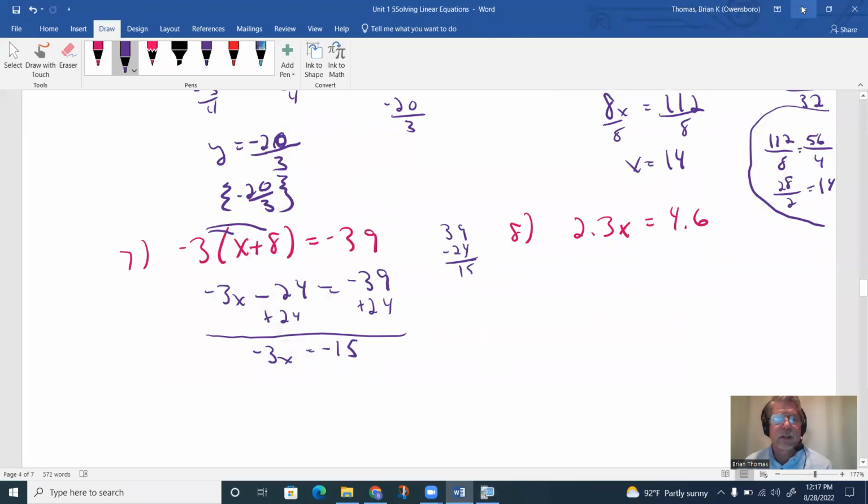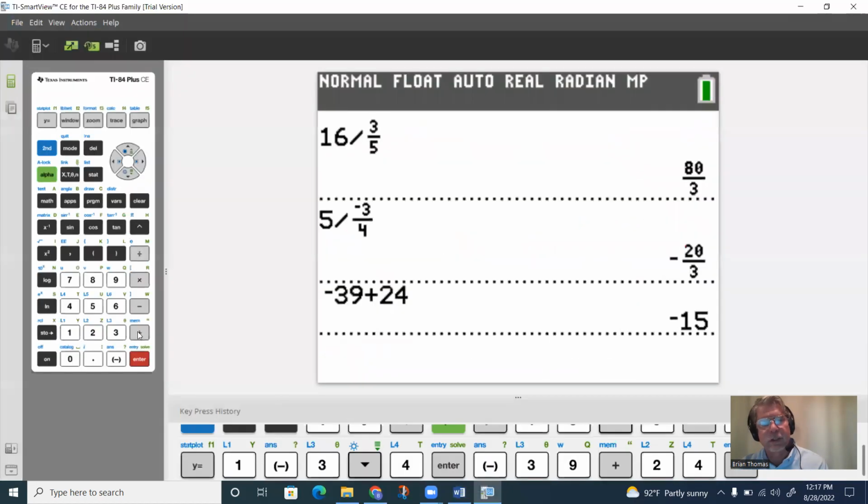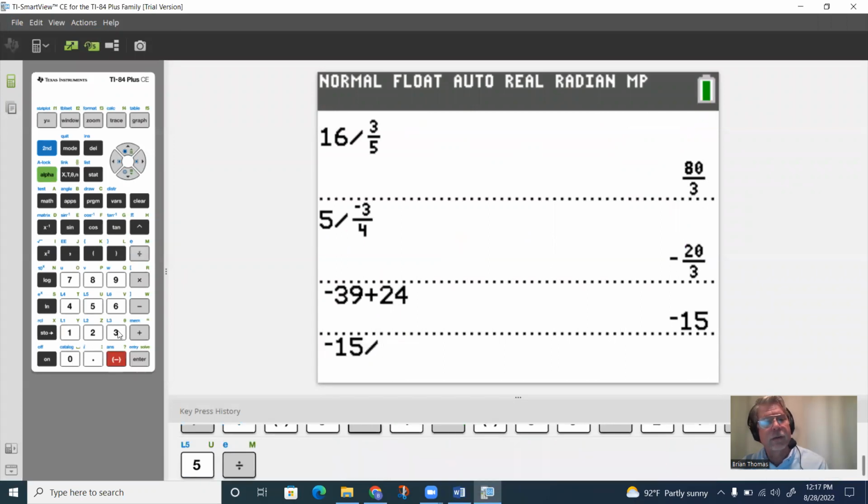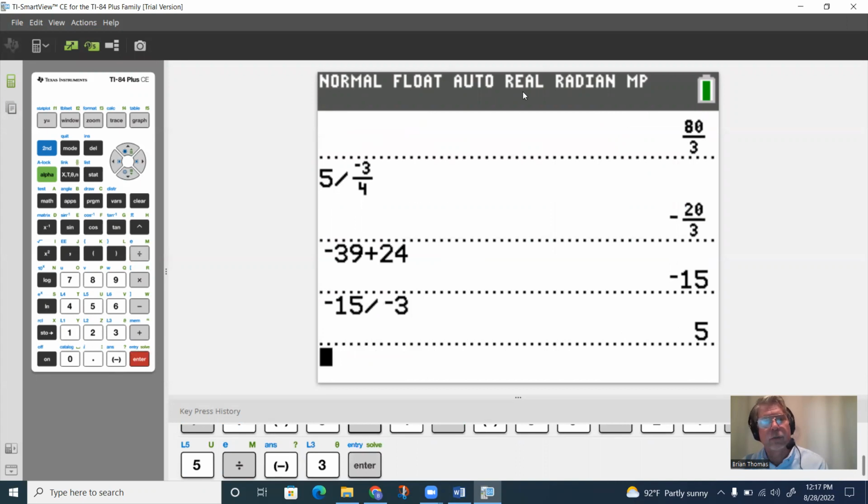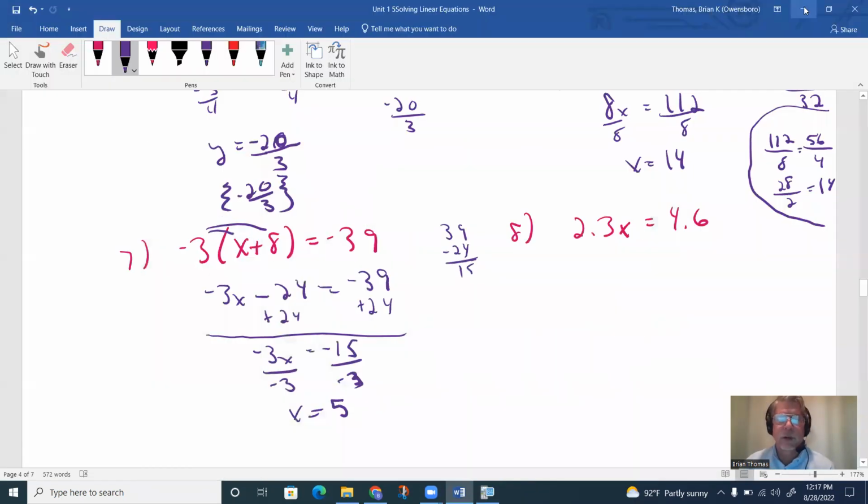So now I got this -15. Now to get rid of the coefficient of -3, I can divide both sides by -3. So we have x equals, and then we know that 15 divided by 3 is going to be 5, and a negative divided by a negative is just going to be a positive. One negative is negative, two negatives makes it back to a positive. Or again, using your calculator, you can type a -15 using that negative symbol, divided by a -3, hit enter, and that would give you your +5. So that would be your solution. 5 would be the only number that would satisfy that equation.